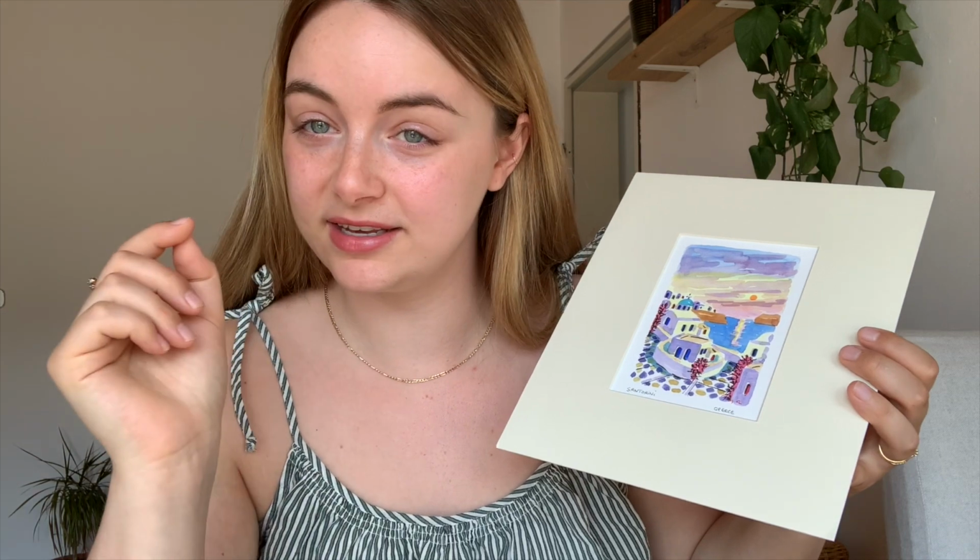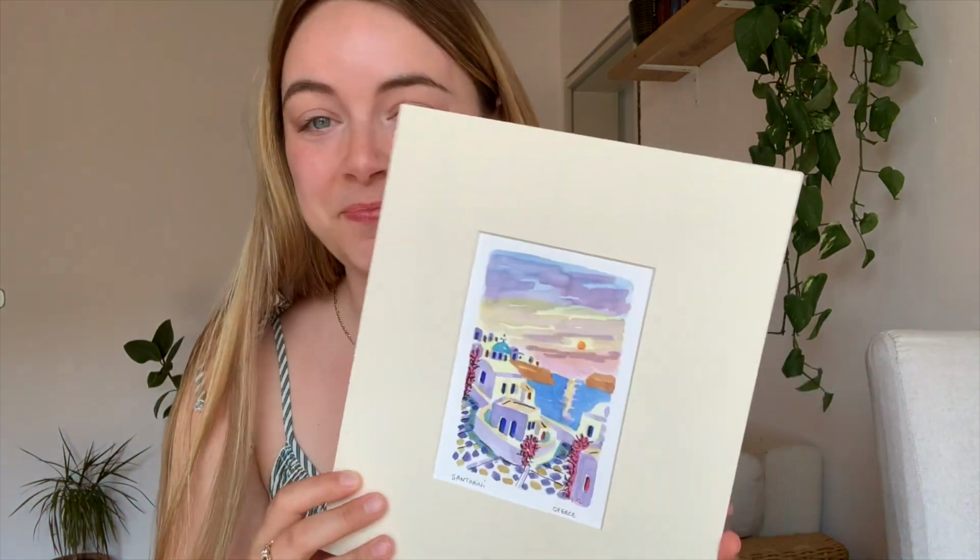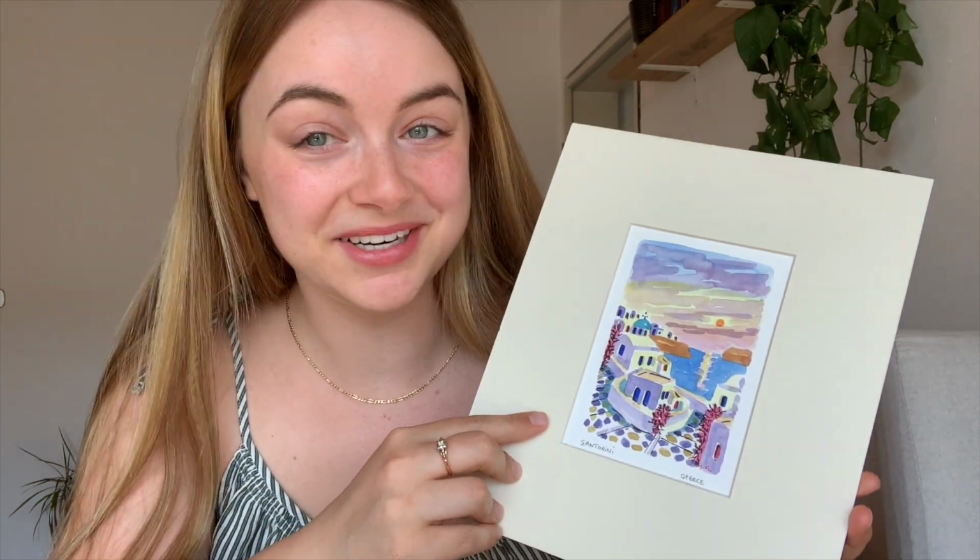And then the last thing that we bought for ourselves is this little painting. So this is not Crete, this is actually Santorini, but we went into the shop in Chania, I think the name is. I'll put it on the screen. It's the older city, I believe, on Crete. And there was this one shop, and there were just hundreds and hundreds of paintings, all original paintings from artists from Greece. And I just really love the colors in this one. So I got this one, very cute.